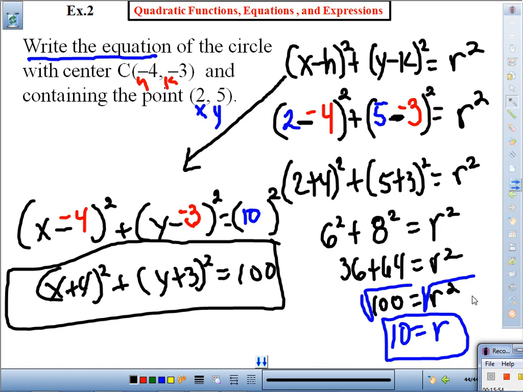All right, just to recap. We were given a center, but we were given a point this time, which means after writing our formula, I needed to label and substitute in here only, not the r, because we weren't given the r, which meant we needed to solve for r. Simplify all the way, find a square root, and that gave us r. Once we have r and we have a center, now we can take the original formula, substitute a value, simplify, and that gives us our standard form equation for the circle.